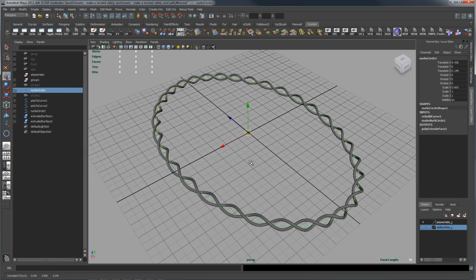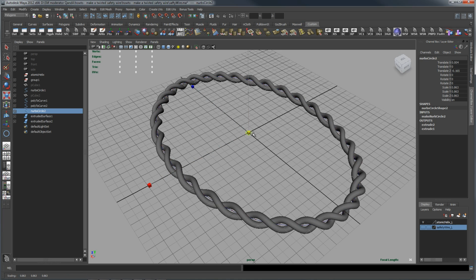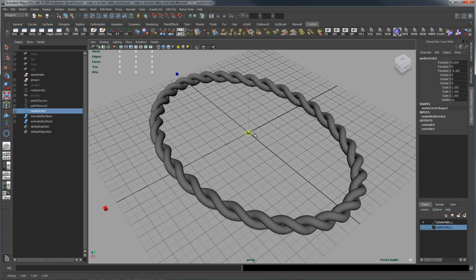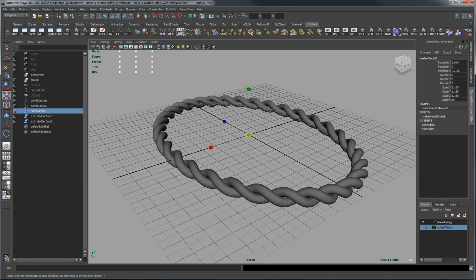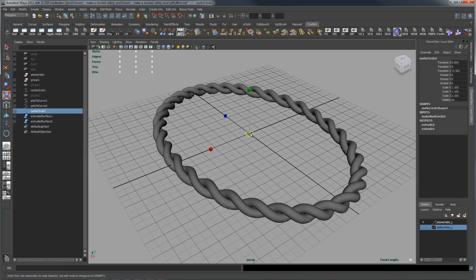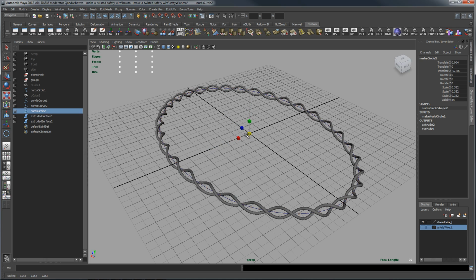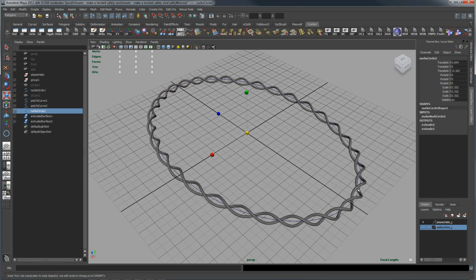Like I said, I can come in here and just very briefly, I'll select this profile curve again, and we've got a double helix now. If I was to stretch this profile curve, now I've got a twisted pair of wires like I did in the safety wire example. If I pulled more than two edges off of the original profile curve, I could have a rope or a cable here instead of just a twisted pair of wires. So you can create any kind of a twisted surface that follows a specific path.